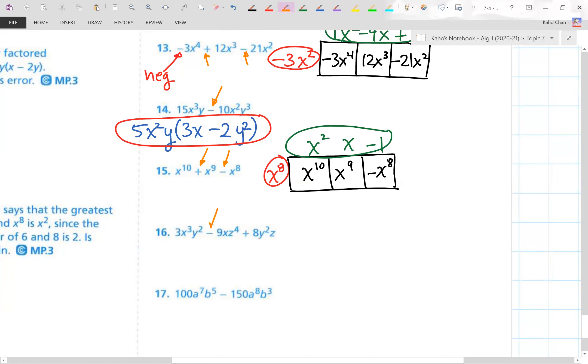Number 16 is a trinomial. I have a three and nine and an eight. Nothing factors there. How about the x's are next? I see an x there and an x. I don't see an x on the back half, do I? So I can't pull out an x. Y's. I only see a y here and here, but not in the middle term. How about the z's? I only see z's in the back half. So nothing comes out. This particular problem is already factored. It's done. Can't be divided up any further, unfortunately. And that happens.